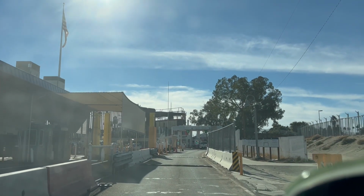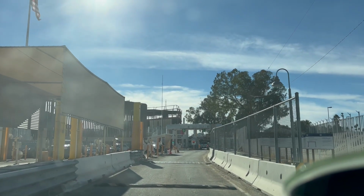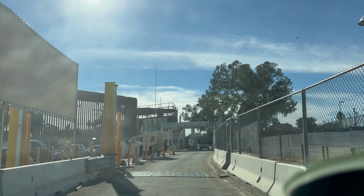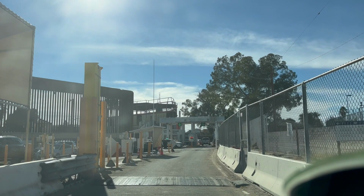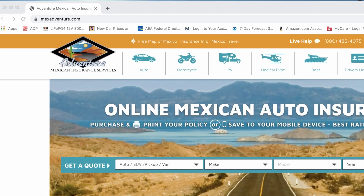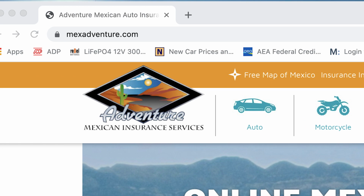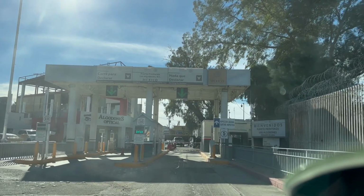But if you don't have that, we've heard horror stories. They can do all kinds of stuff to you, and they can even throw you in jail for not paying them what they want right then when the accident happens. So it's really worth it to get the insurance. And our insurance for the one day going in was $20. And this was the site that we actually got it at. It was pretty easy to do, and it's all online. You don't have to go anywhere or talk to anyone. You just got it, and you just carry that paper with you. And so you can kind of see what it looks like here.